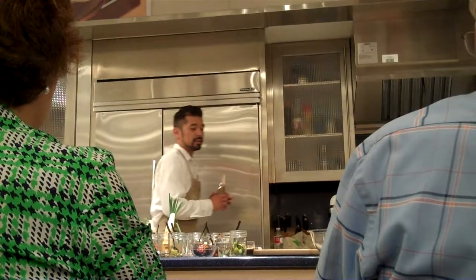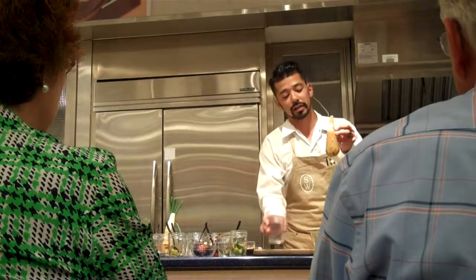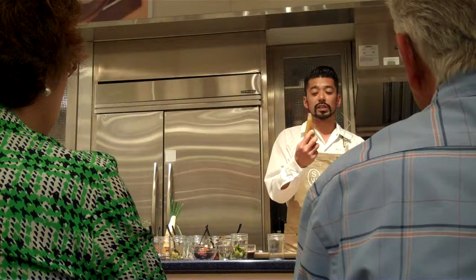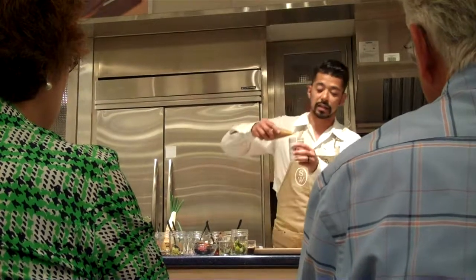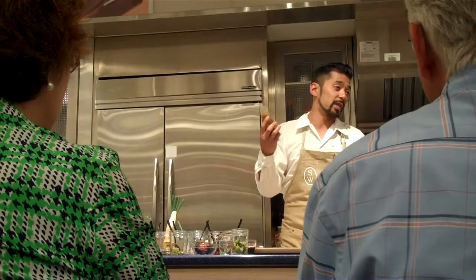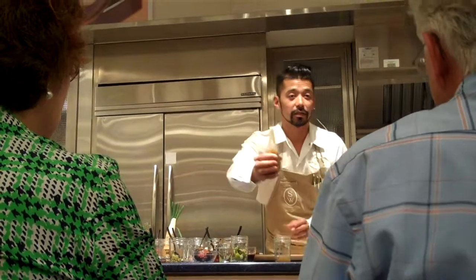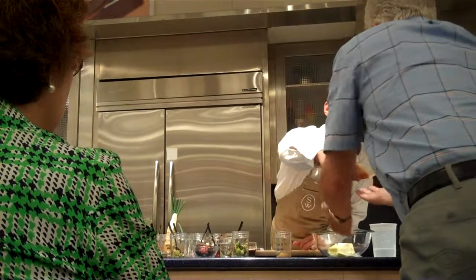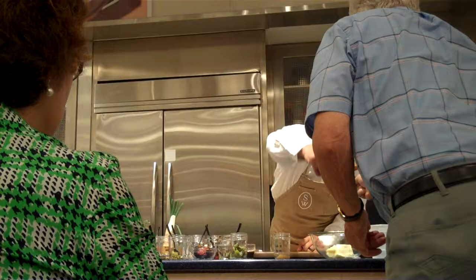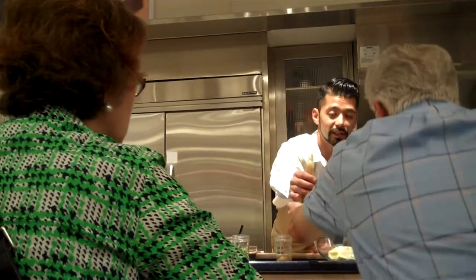I already had one made ahead, because it takes a while, just for demonstration purposes. This is what it kind of looks like — it's just kind of like a gel. You can see the consistency it comes out. It just tastes like green apples. If you guys want to pass this around and take a little bump off this, feel free — just put a little bit on your hand like this.